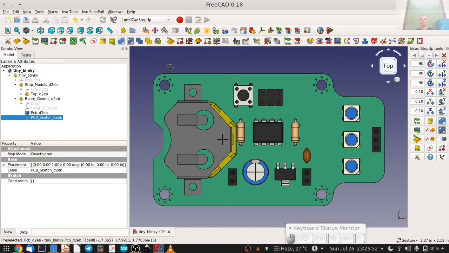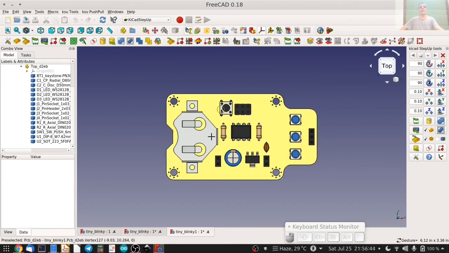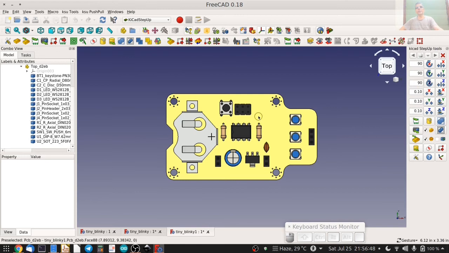So that's how you push and pull footprint positions from FreeCAD into KiCad and back the other way around. So we've done two things here. We've modified the edge and we've changed the position of one of the footprints, and we have made sure the changes are updated in both FreeCAD as well as KiCad.